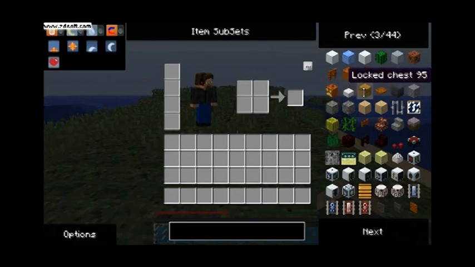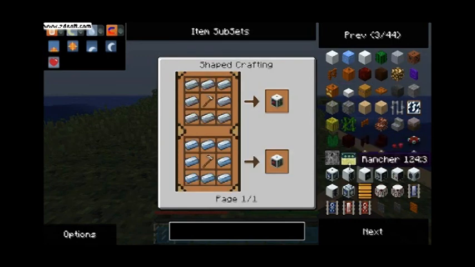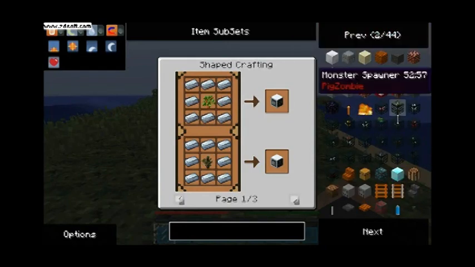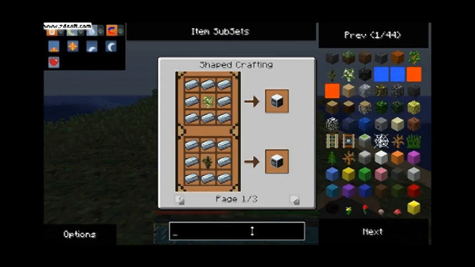Also, if you press R over something that you can craft, you can view the recipes for it. And also, you can search for something. Let's see. Goddamn it. Okay.